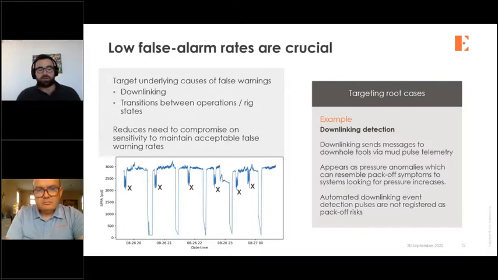But if you have a lot of false alarms, that small cost can quickly become problematic. So at Exobenus, we're really focused on ensuring that we have really low false alarm rates. Traditionally, with machine learning tools, this is a classification problem we're talking about, warning of a risk or not warning of a risk.